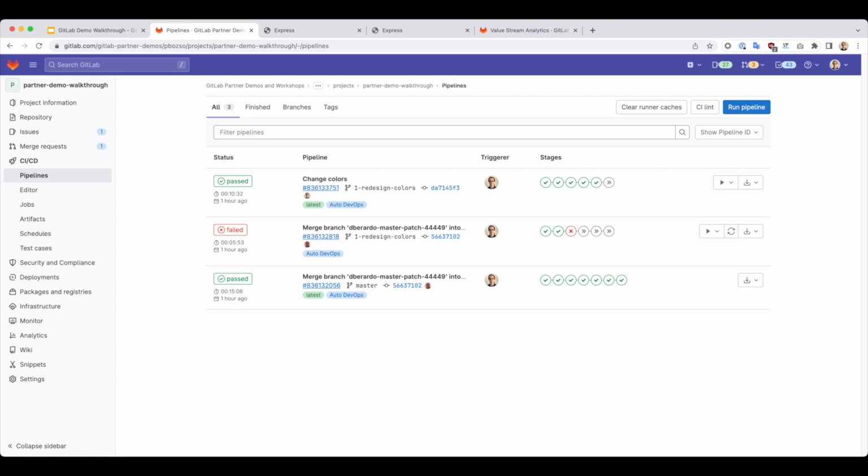The rest of the demo should be spent on security and compliance features here on the sidebar. Please note that these features are only available in Ultimate licenses, so skip this part if you are talking to potential Premium customers. If you don't skip it, make sure you walk through at least 3 features here. So vulnerability report, dependency list, and license compliance.